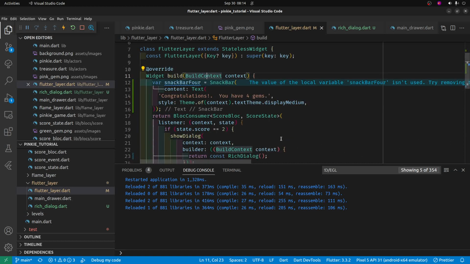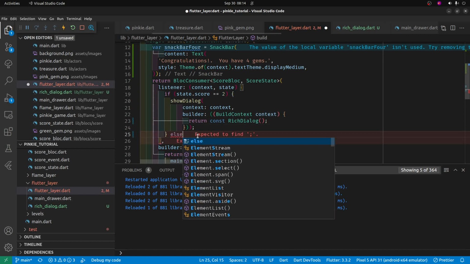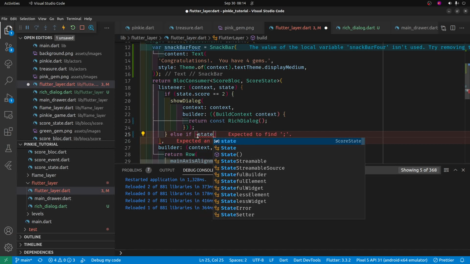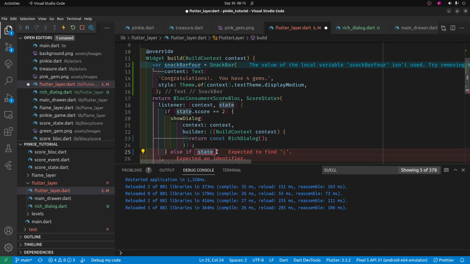So we have this test here if the score equals 2, but then we'll put another test here if it equals 4. Let's do state. So the state, if you're new, we're using a BLoC consumer, and the state's right here. So that's how we can grab the state from the BLoC.